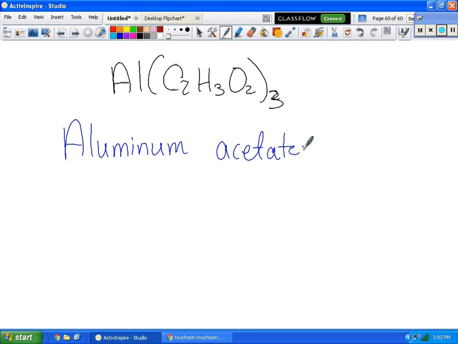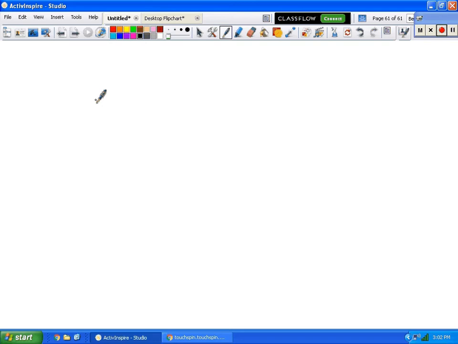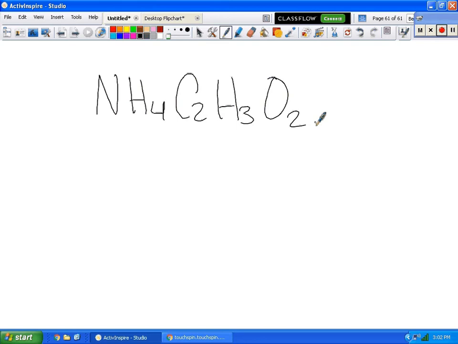So like I said, when you see these formulas, don't let them freak you out because they're really not that complicated. Prime example, if I give you one that looks like this, your mind does not like that. There's too much going on, there's too many numbers, there's too many letters. But when you actually look at it, if you break it down how I've taught you to break it down between the polyatomics, it's really simple. So if you split this, what's right there? Ammonium, and you already know that's ammonium acetate. So don't let the overwhelmingness of one of the polyatomics shut you down because you know it if you just focus on what the individual parts are, and you've got to connect that.